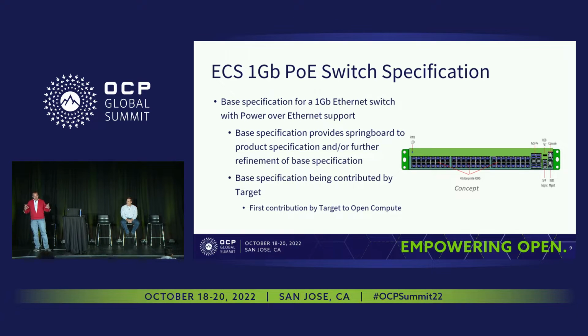I don't want to minimize it, but in the data center, you have a handful of NICs and some storage nodes, right? And my team has the data center network too, and that's really important. But there's a ton of variability out there. And in the enterprise space, representing Target here today, we too want a lot of the benefits of a disaggregated hardware model, but we need help in getting some more hardware options out there and really working on the challenges that exist inside of the enterprise. So the one thing you're thinking is, well, this thing looks pretty straightforward, but there is one thing that is different from what you would probably see inside of a data center, and it's PoE.